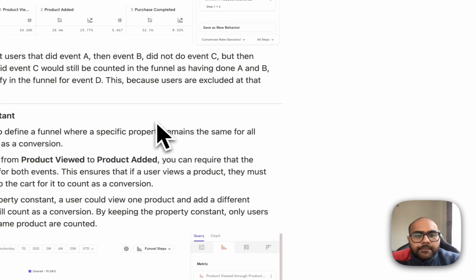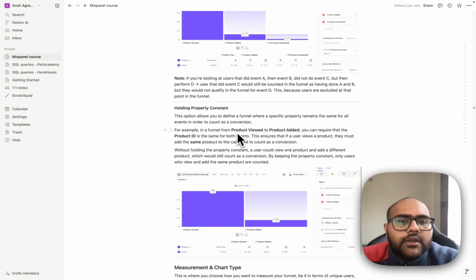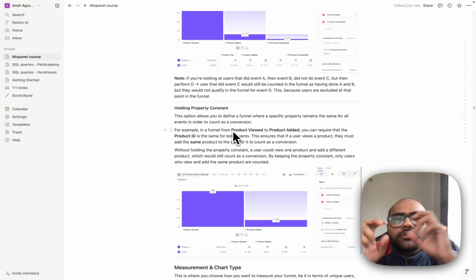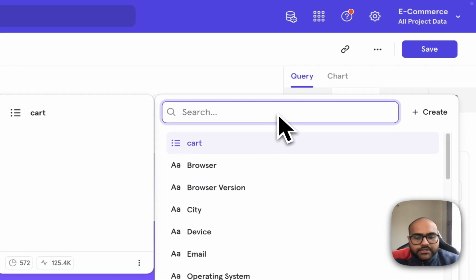Okay. Now, what we want to do here is say, count this funnel as completed when the same product that has been viewed has also been added, right? And so both the events need to have a specific property. So probably both of these events have a property called product ID, right?